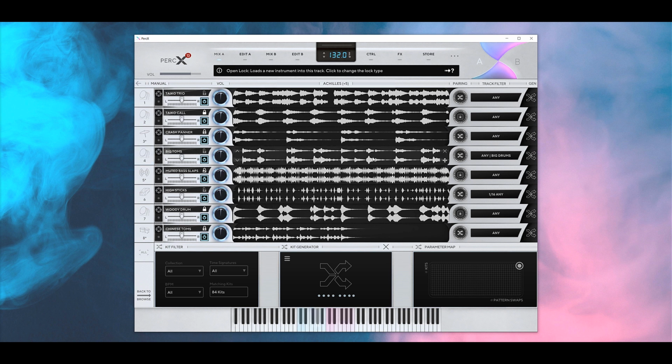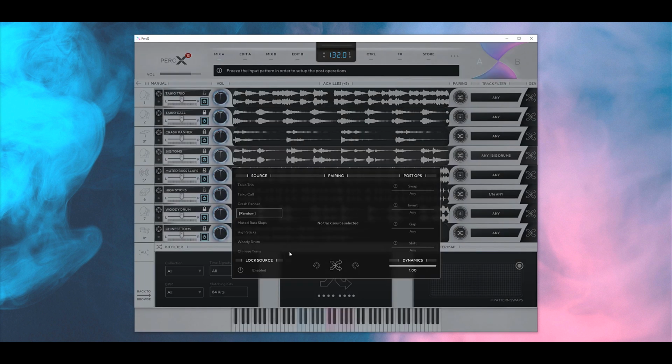That works. I really like the sound of that drum in this kit because next to these, it cuts through really well. So I'm going to lock the sound and we make sure the instrument itself doesn't change. And now we'll go into pairing.